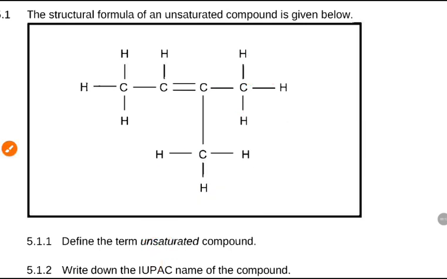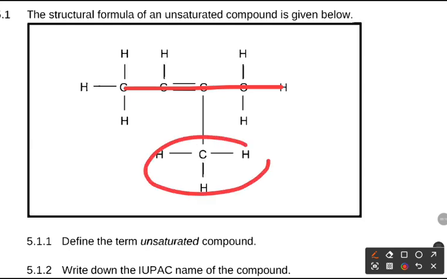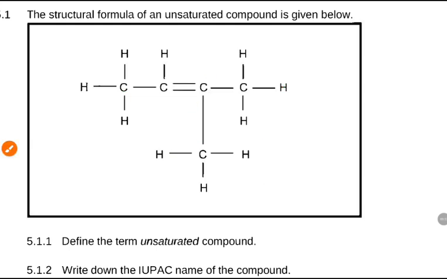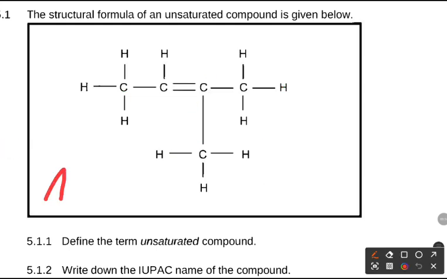So it's very, very important to consider the chain. But in this question, it's okay, we have a butane. This is going to be our branch, and we have the double bond. So immediately we have a double bond, this is definitely an alkene, isn't it? This is definitely an alkene.